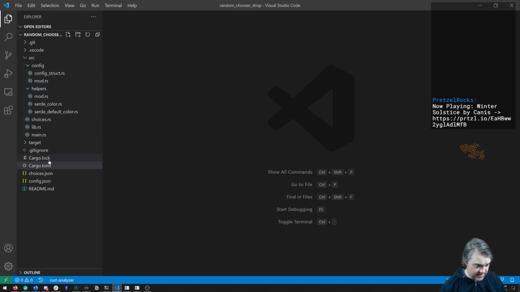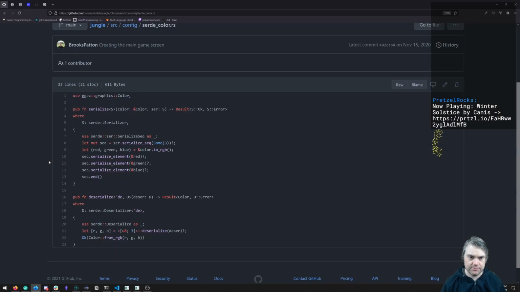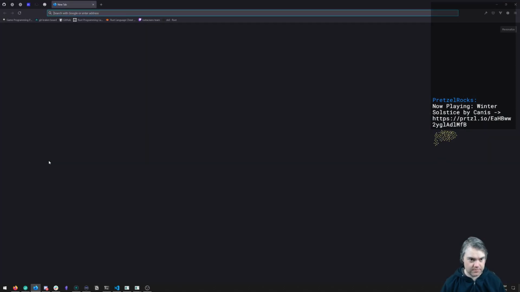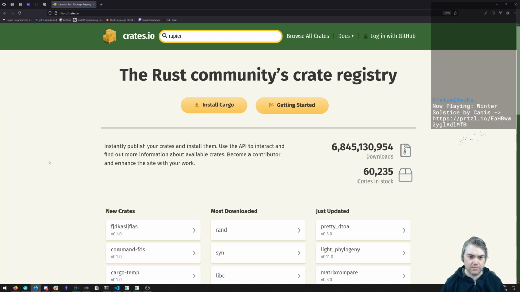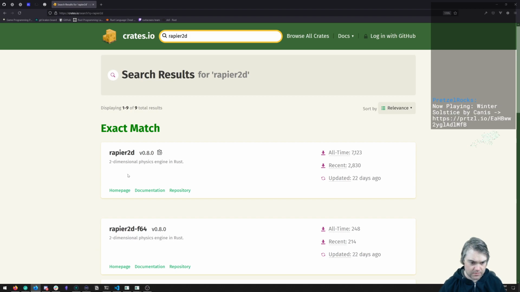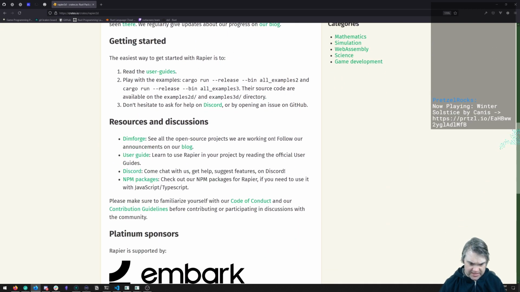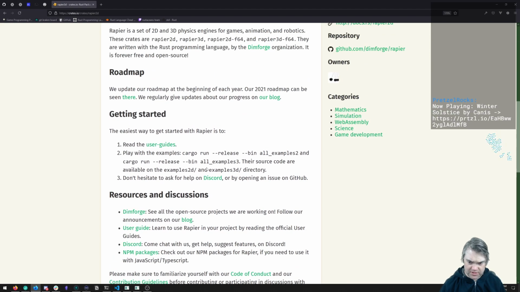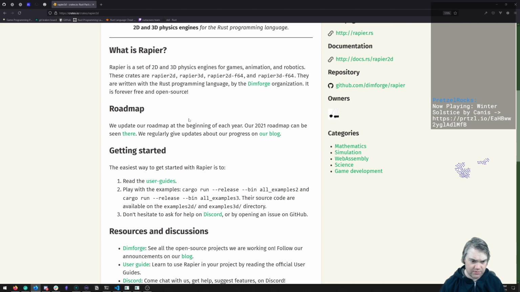In order to do that, let's actually grab Rapier 2D. Where's my browser? Okay, so it is spelled that way. I want to say there was a better way of pulling it in from last time. Forget what that was.